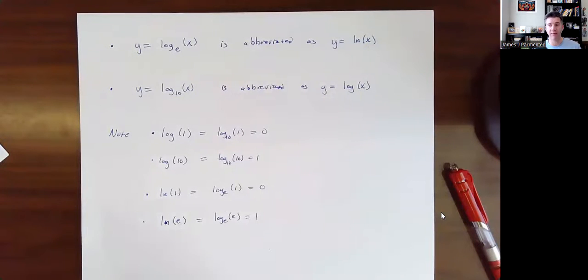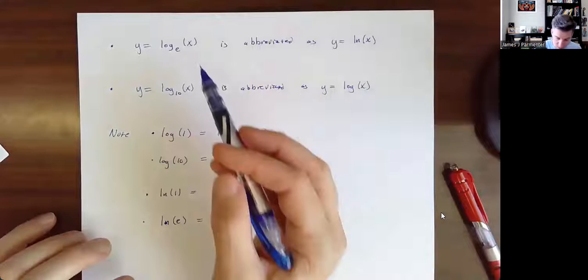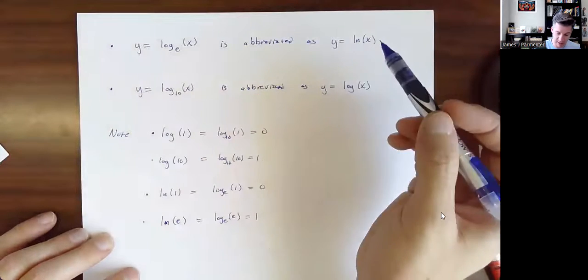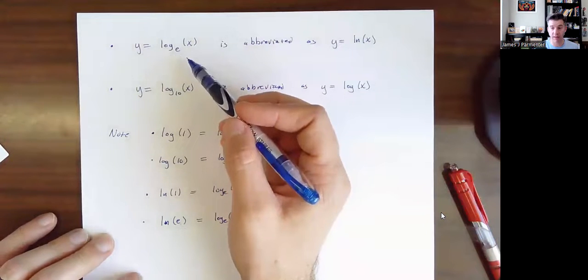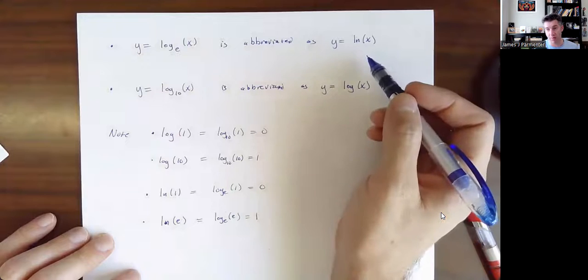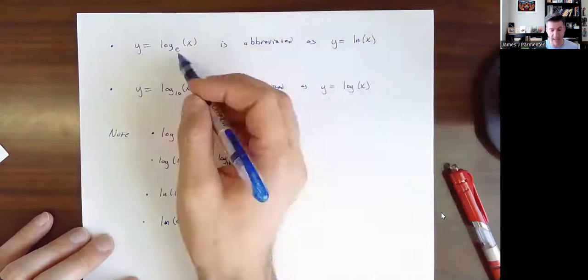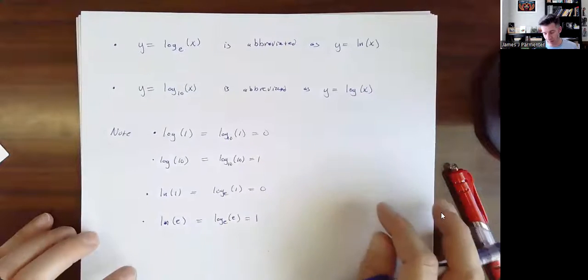Again, I really have to emphasize as hard as I can, that natural log of x is just an abbreviation of log base e of x. So don't let this throw you off when you see it later on. You'll see it a lot. It's a very common function. We see it all the time. This is just that. That's just that. It's just because mathematicians are lazy.